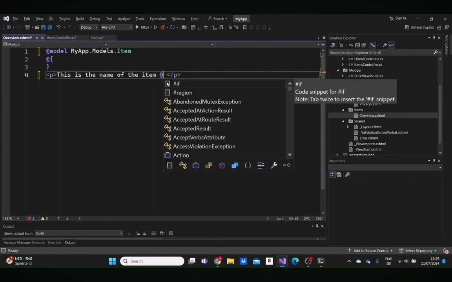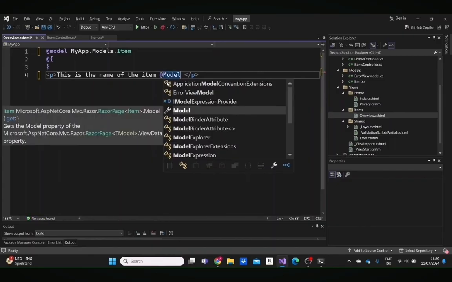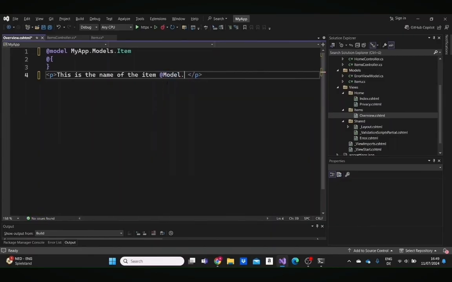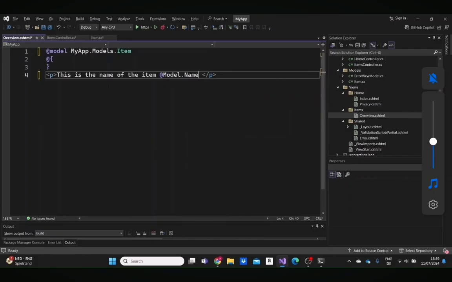The @ sign we'll use a lot. This is how we write C# code inside our view pages. And for me to access the model, I need the @Model keyword. And here I can access the ID or the name of our model. I'm going to access the name in this case.